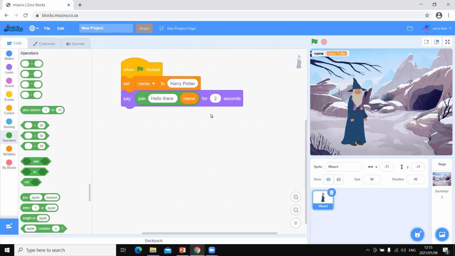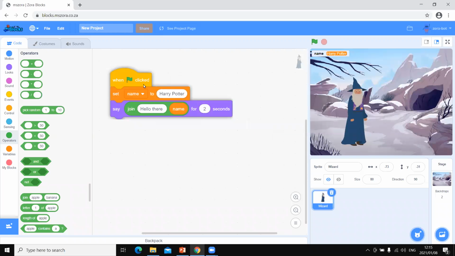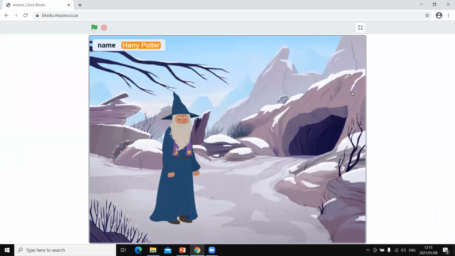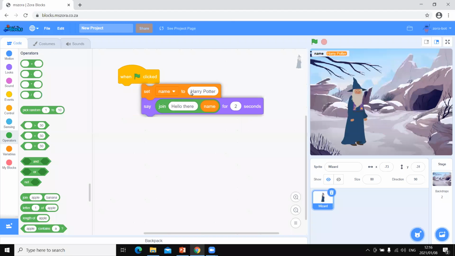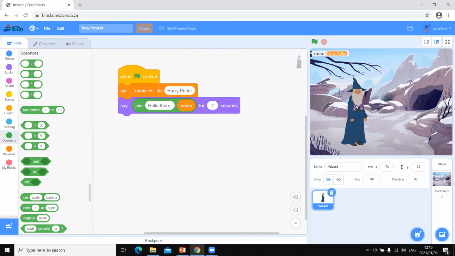Okay, now when we create a program for somebody, when you're playing an app, you don't see all this code. What do you see? You only see this here. You see this here and you start your game and you carry on. So now, how can we make it so that the person must not come in here and type in the name Harry Potter? What if we want this character to ask you for your name, and then when you enter your name, the character will greet you by your name?